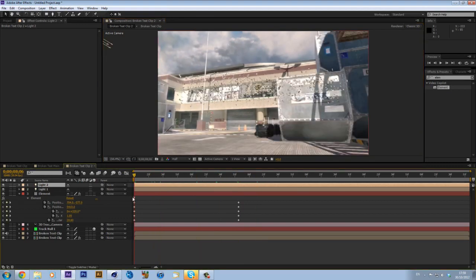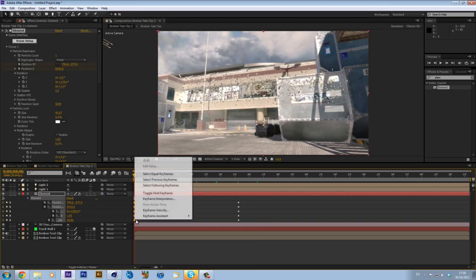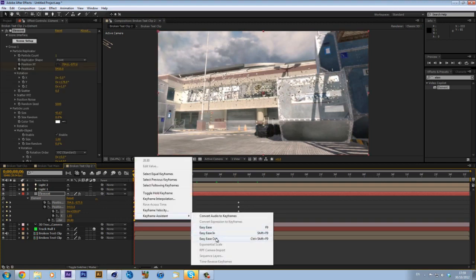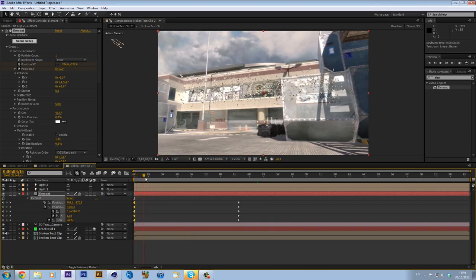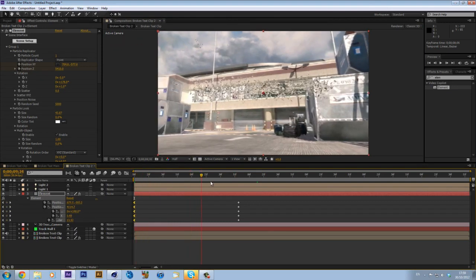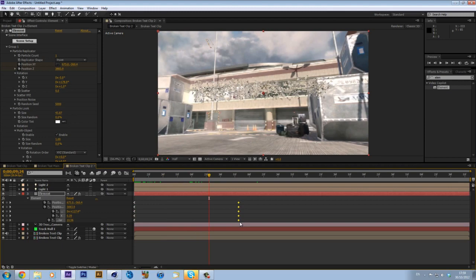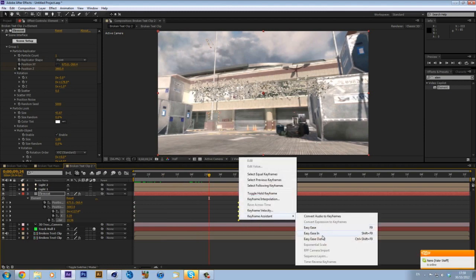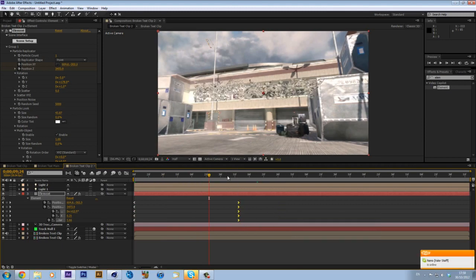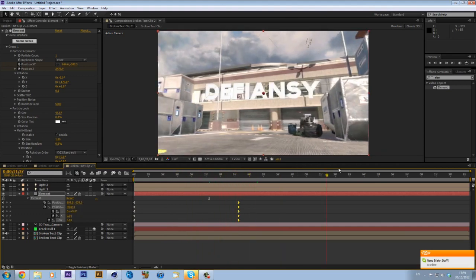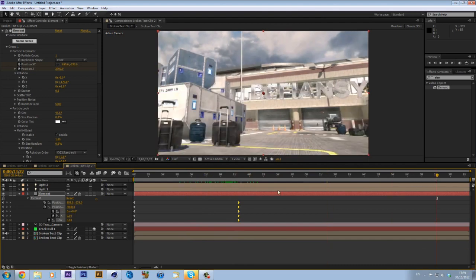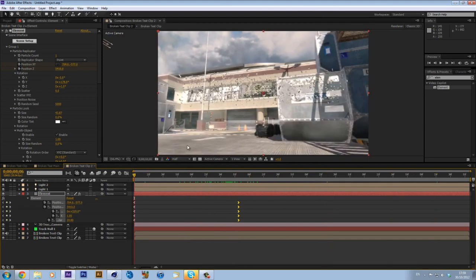And again, we can go keyframe assistant, ease these ones out because the animation is going out, so it's going to make it go slow at the start and speed up. And we can also go keyframe assistant and then ease these ones in because the animation is ending, so it's going to go slow and then just slowly ease into it, looking nice. And yeah, that's all motion tracked into the scene, and that is basically how I do it.